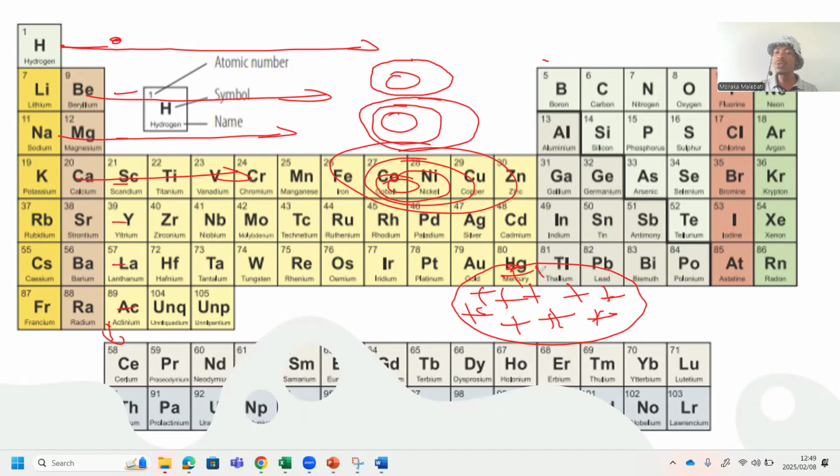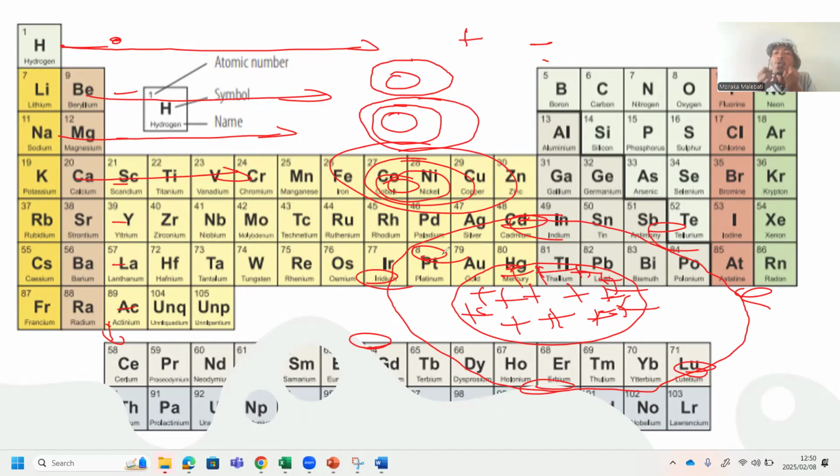You're increasing the number of charges within the nucleus. But because we know, according to the laws of chemistry, that unlike charges attract each other, the positive will attract the negative. So because you are increasing the number of positives in the nucleus, you are forcing the electrons in the orbital shells to be strongly attracted, to be brought closer to the nucleus, because you are increasing the nuclear charge.